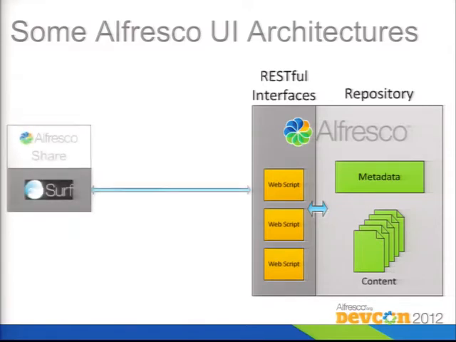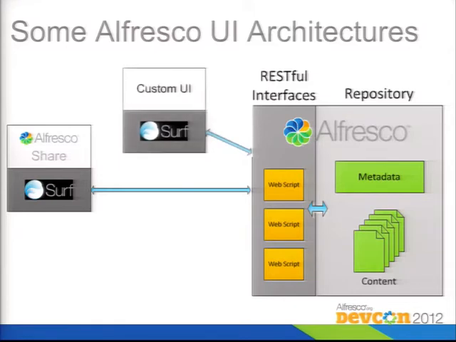So that lets you set up different types of situations. One is that you can use Share. Share is based on Surf as a kind of framework layer, but then it still uses the RESTful calls to get in and out of the repository. You can write your own custom user interface that's based directly on Surf, so that one doesn't have to use Share to get in and out. It's just a Surf-based interface.